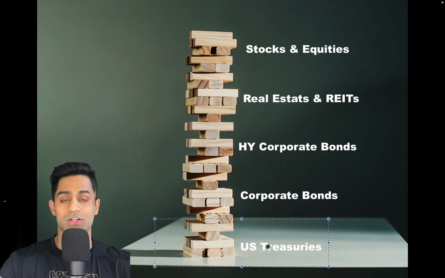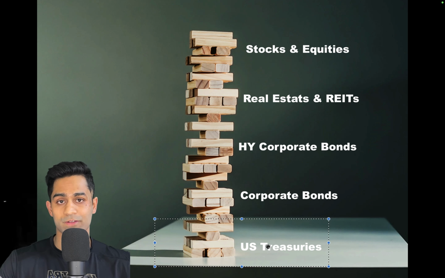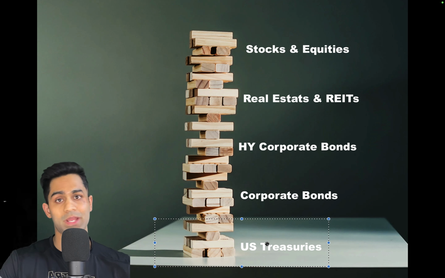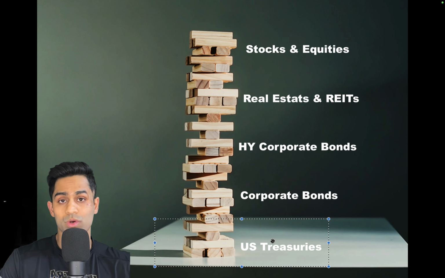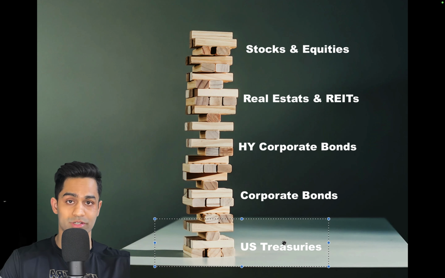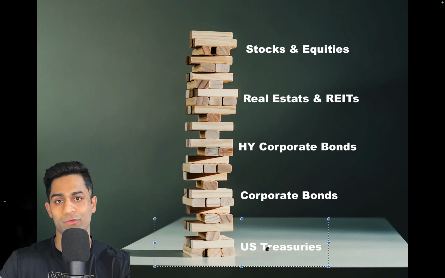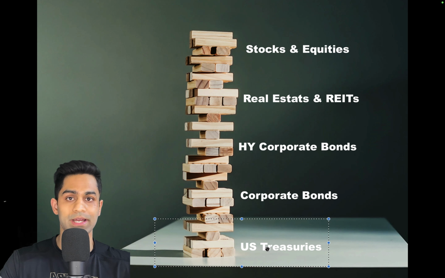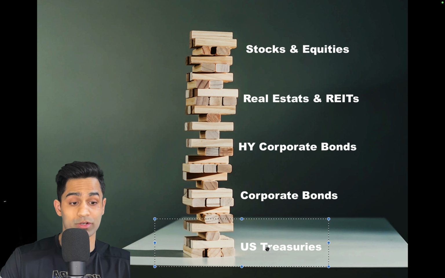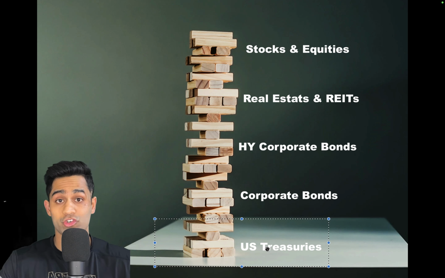Now, if they stop paying their debt obligations, which is U.S. Treasuries, which is coupon payments, right? If they don't do that, then well, guess what? The rating agencies are going to downgrade the U.S. Treasuries. Right now, they've already downgraded from AAA plus to AAA. The next thing you know, they're going to downgrade them down to AA, single A, maybe triple B.